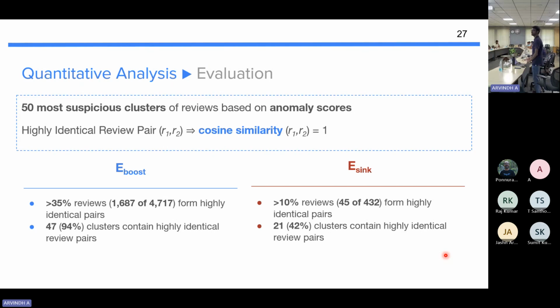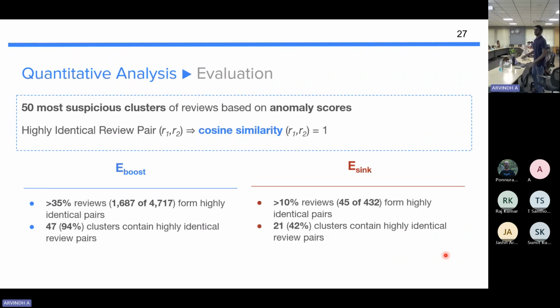Since we have a lot of reviews, we pass them through a sentence word encoder. And something really interesting that we observe is that there are identical pairs, that is, the same "great app, great app", just with a couple of modifications to the spaces between great and app and so on. For some reason, they thought that was a good idea. Basically, once we encode and look at the cosine similarity, we find that more than 35% of the reviews are exactly the same. And there are these clusters as well.